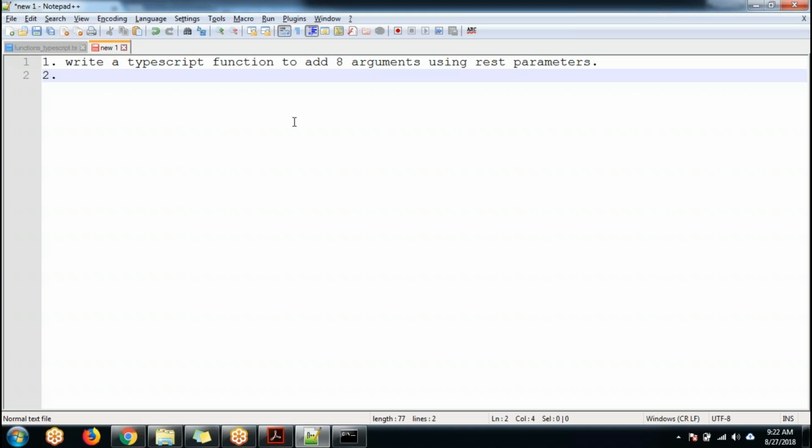Second, write a TypeScript function to sort the arguments passed.